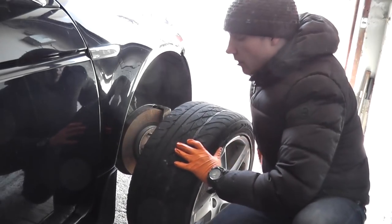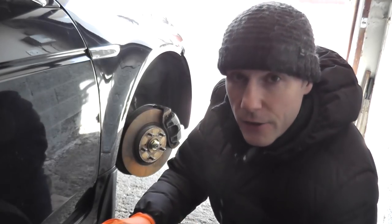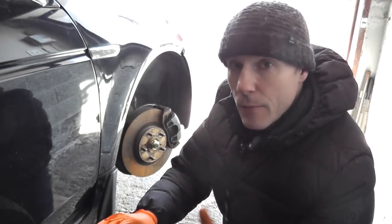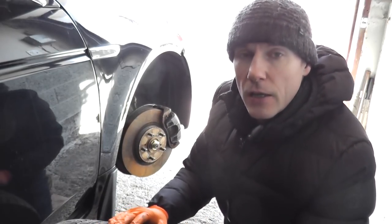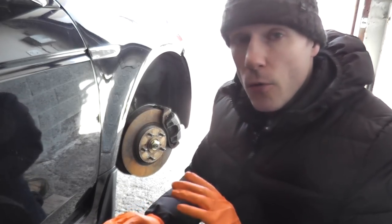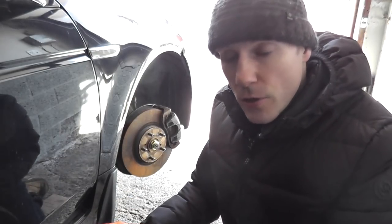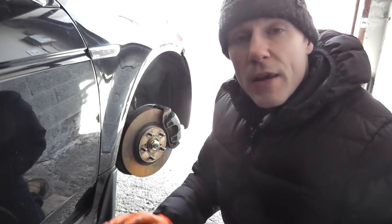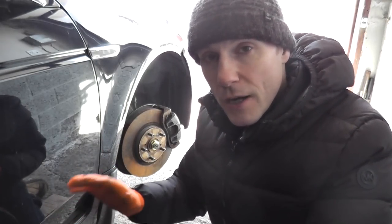He called me, told me what happened, and I immediately offered to buy the vehicle. I still remember when he purchased it brand new back in 2005 — again, low mileage. Nobody really knew what was wrong with the car at this point; the mechanic didn't explain the specifics, just gave the price. He would not take a dime from me, and I'm very grateful for that. So what I did was start doing some videos — replacing the drive belt, inspecting the timing belt — figuring I'd do the main repair in the spring once it warmed up.